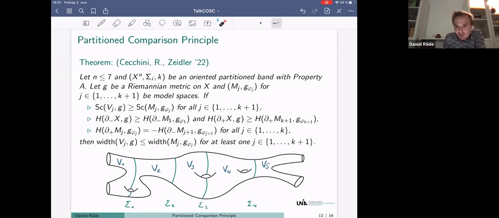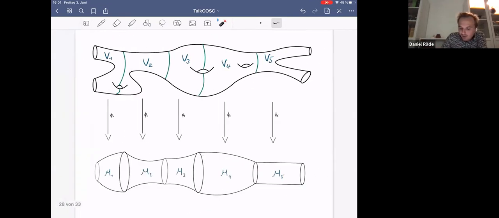All right, so how do you prove this? Well, you assume for a contradiction that on all of these segments, they are longer than what we compare them to. And then we do exactly what we did before. You use this lemma, which gives you these functions phi, and you have epsilons everywhere. Okay, and then if you pull back all of these functions and glue them together, you get a continuous function. And you get a continuous function because this h phi is the mean curvature of these slices. And then the second condition in the theorem means they agree.